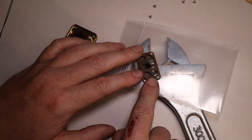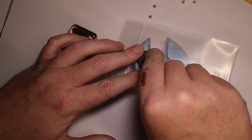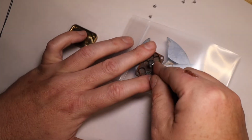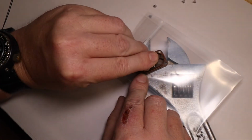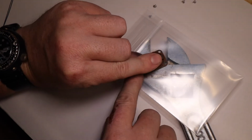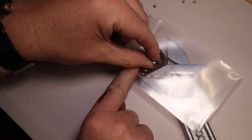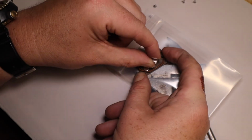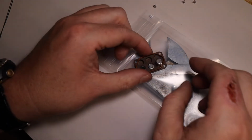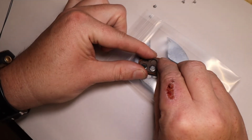And so all I did there was grab the magnet and slide it over into the next slot. I'll try to do that to where you can see it. So we're going from this slot to the next slot. I'm going to grab a magnet and we're going to slide the stack over to the next slot. And it goes down as it's attracted to the wrench.